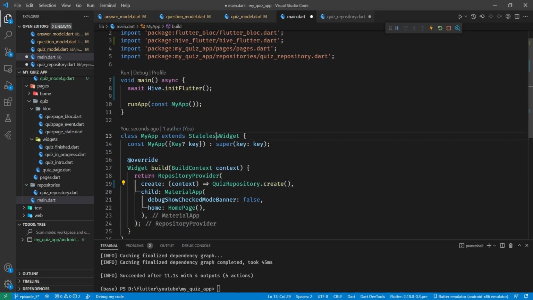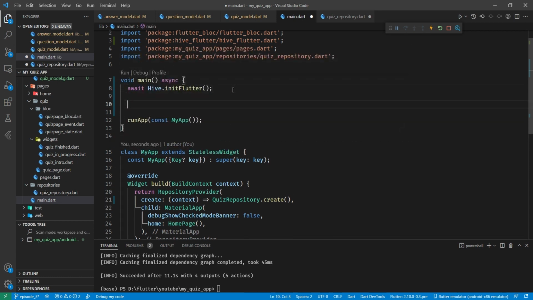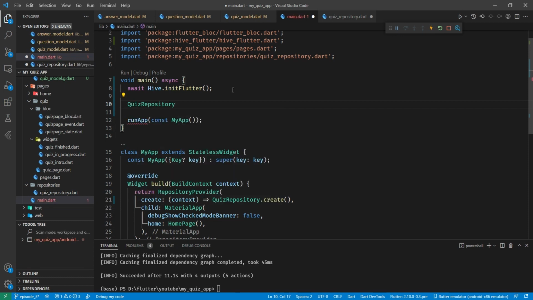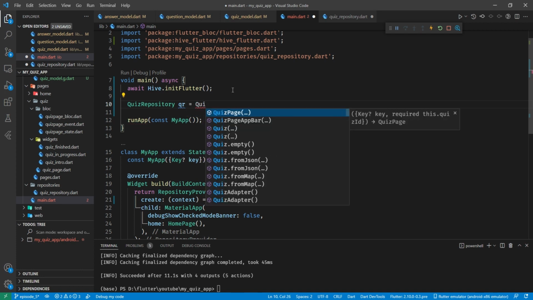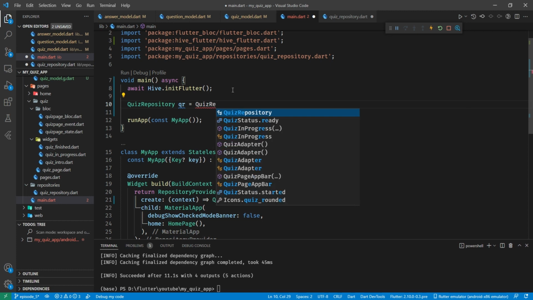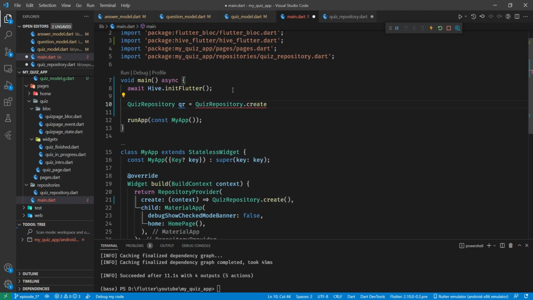And because this is a stateless widget and I don't want to make it a stateful widget, I'm going to create it all the way up here. I'm going to create a quiz repository, which I'm just going to call QR. And that is going to equal our quiz repository dot create. And we're going to await it here.